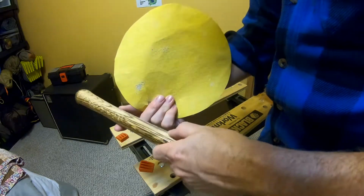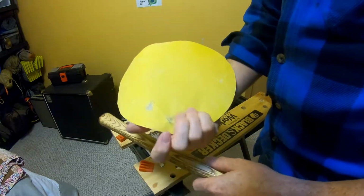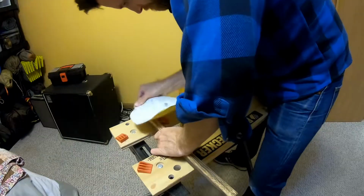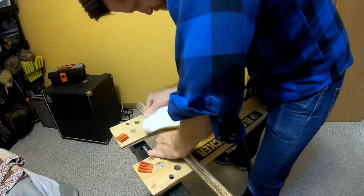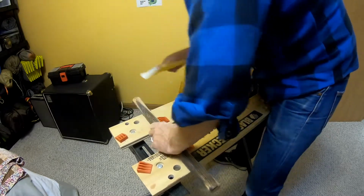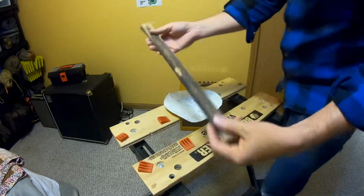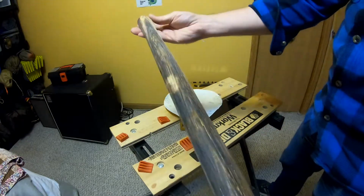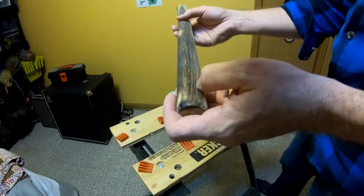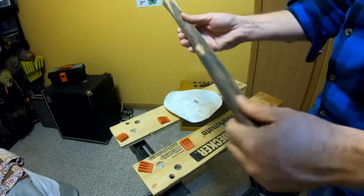You can already see that it's taken away that shine. Okay, there's the shine. There's where we've already taken away some of that poly. We're making progress. There's only a couple minutes of work and we're almost done. There's still some poly deep in the pores of the wood here, but we'll get there soon.